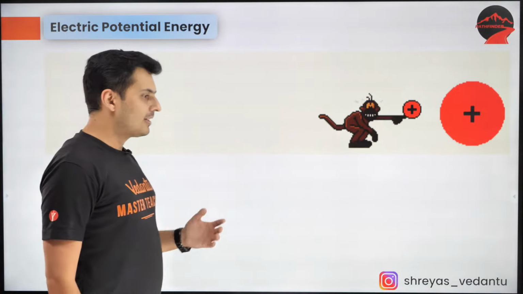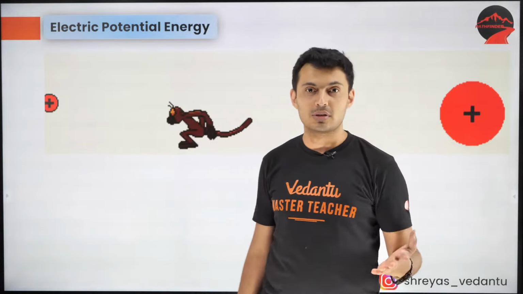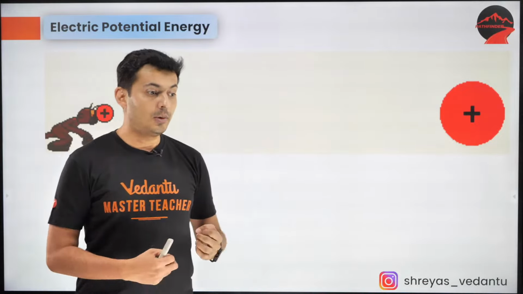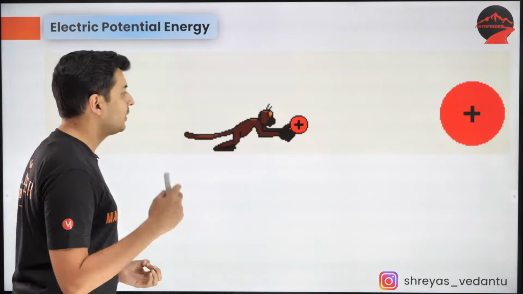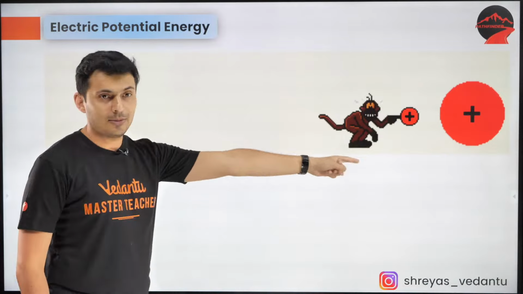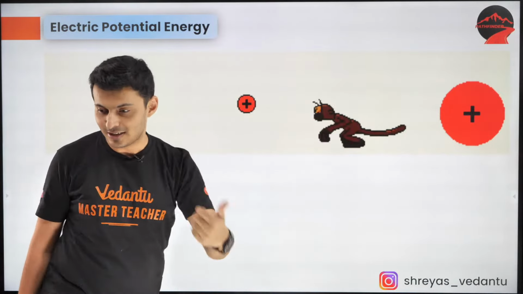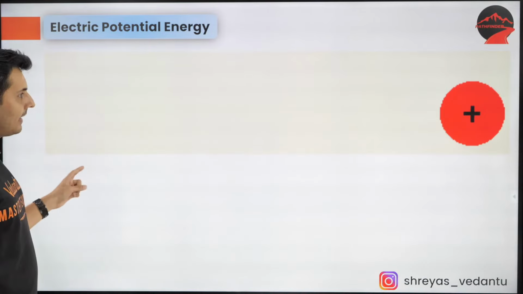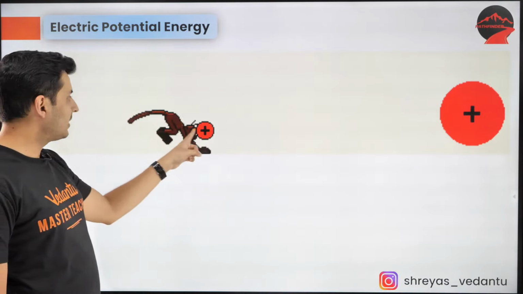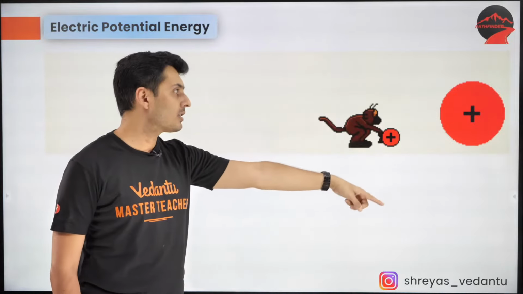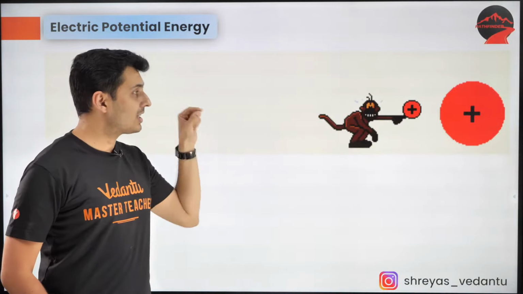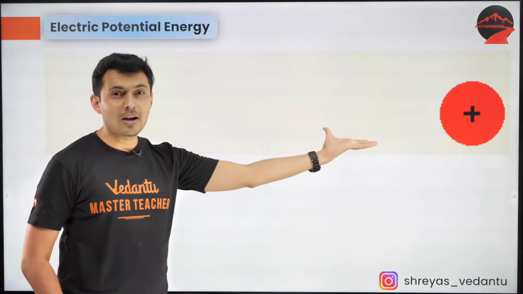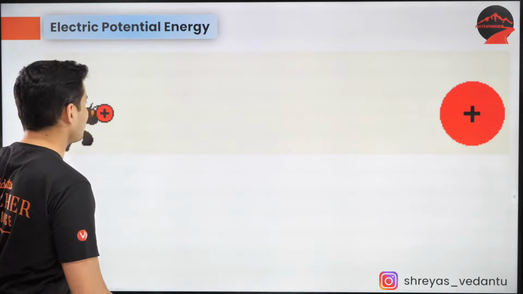Now, remember last lecture we spoke about field and forces. Today we are going to talk about energy: potential energy and potential. For that, I have taken the example of a monkey, and the monkey is saying, yeah, that's me. Yes, monkey, that's you. So look at this monkey. What is it doing? It's carrying a positive charge and moving towards another positive charge. Obviously there is going to be a strong repulsion, and the monkey leaves that charge over there. As soon as the monkey leaves the charge, because there is repulsion, the charge just flies off.